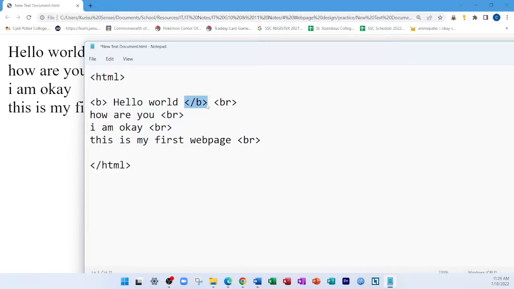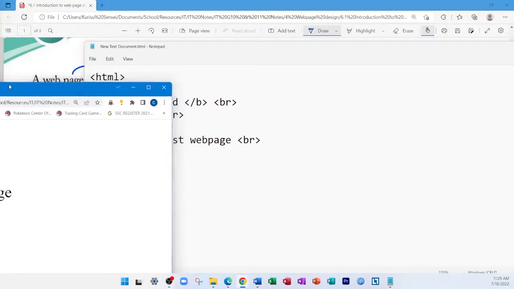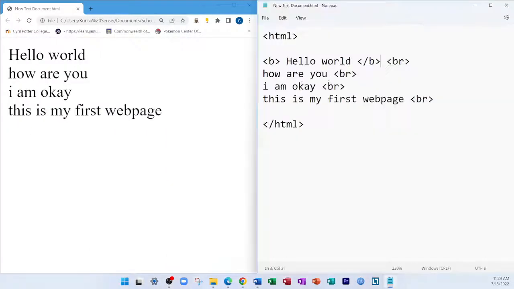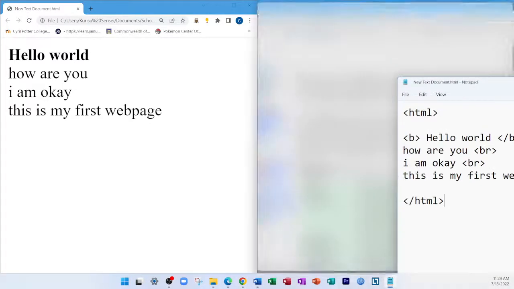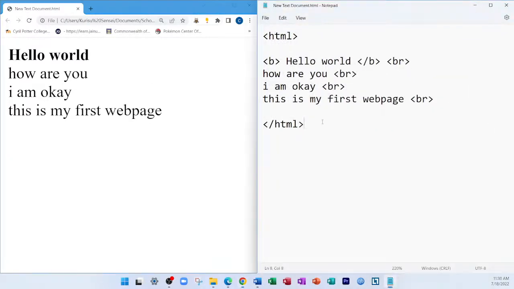So that's the purpose of the open tag, to show where you're starting, and then you have a closing tag to show where you are ending. So when I save this here now and I refresh, let me open it side by side. So notice hello world is now bold. Anybody try this so far?